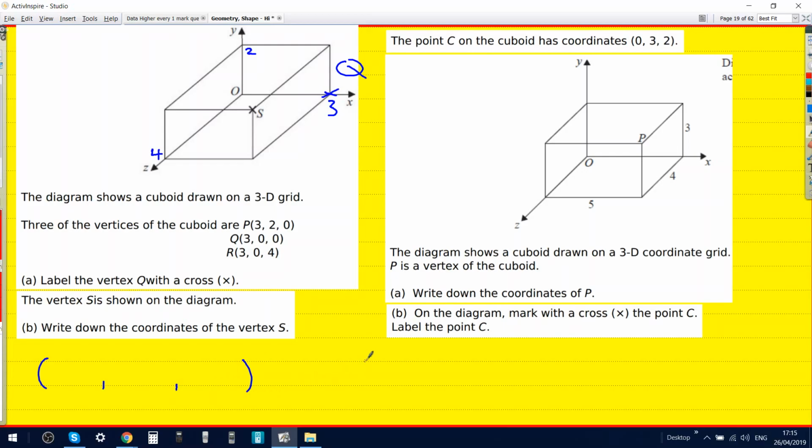Well, that's 2 up. Yeah. So where does the 2 go? In the middle. Yeah. It is 3 across. Which one? Right. It's at the start. So the first one. Yeah. And then I'm not sure how many up it is. Is it... And then it's not 4, is it? Yep. Or is it? All right. Yeah. So if you go 3 on the x, 2 on the y, and 4 on the z, that's where you get to it. Okay, let's try this one here.